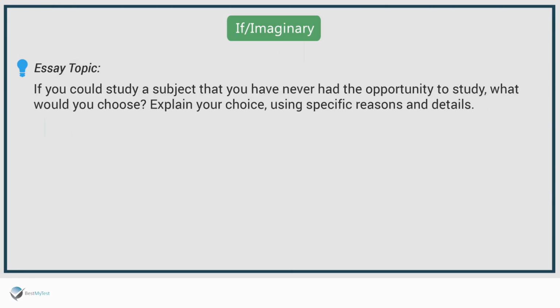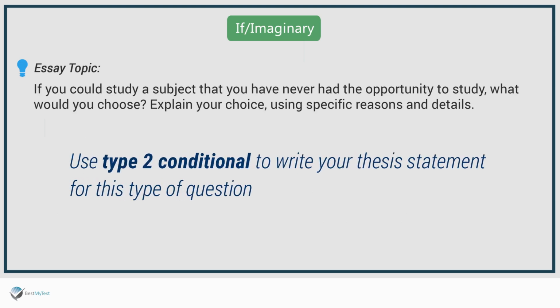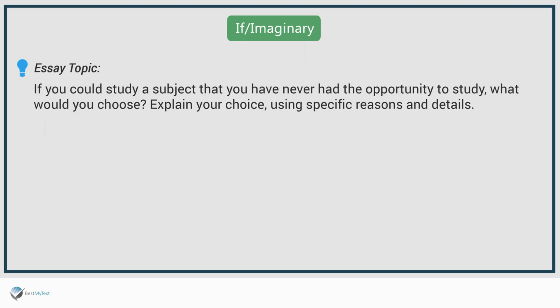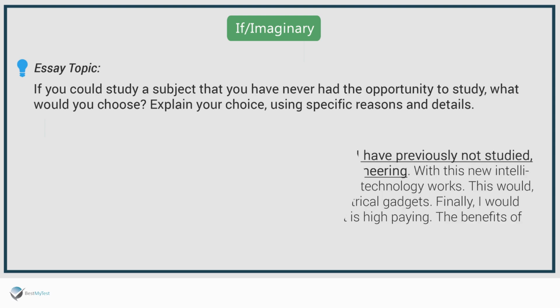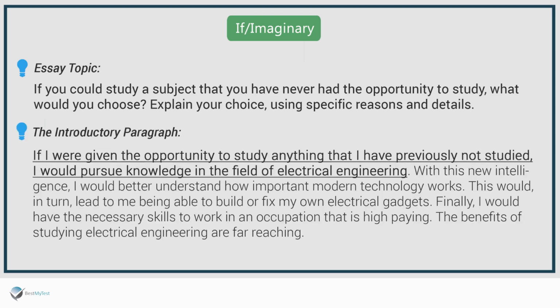Here is the if or imaginary question. Remember, you should use type 2 conditional to write your thesis statement for this type of question. If you could study a subject that you have never had the opportunity to study, what would be your choice? Explain your choice using specific reasons and details. If I were given the opportunity to study anything that I have previously not studied, I would pursue knowledge in the field of electrical engineering.